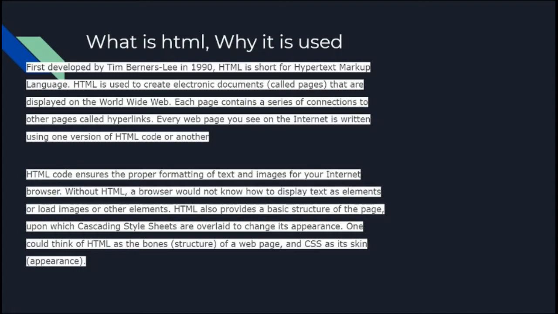If you want to change the color to red or the background color to red, that is CSS. If you learn JavaScript, JavaScript is like a brain which makes it move. It can make animations also. CSS also can make an animation, but JavaScript is the brain, I think. So next slide, let's see.